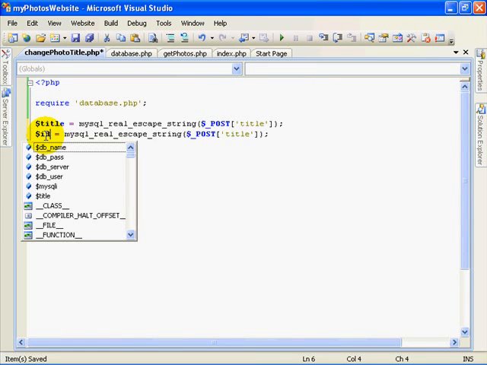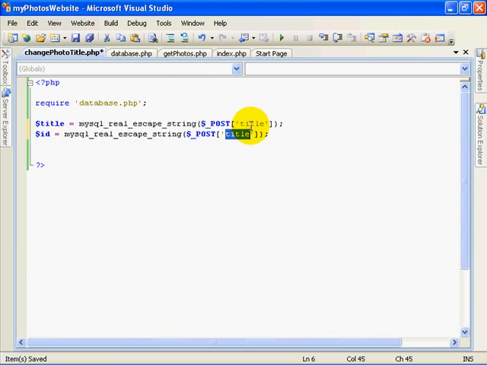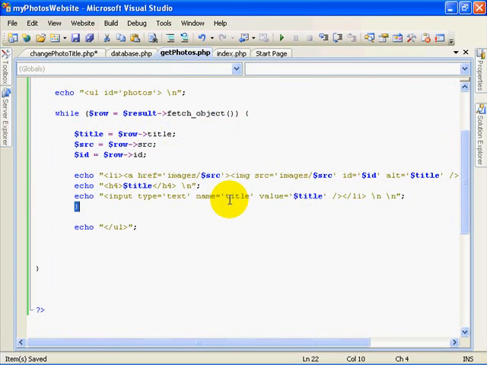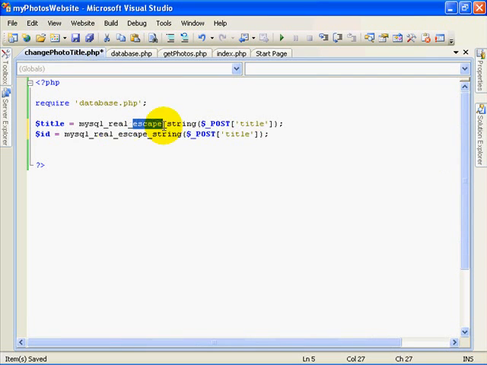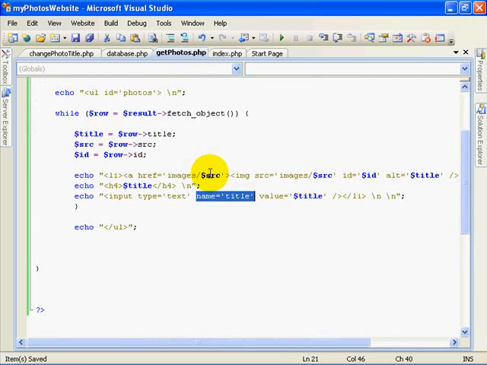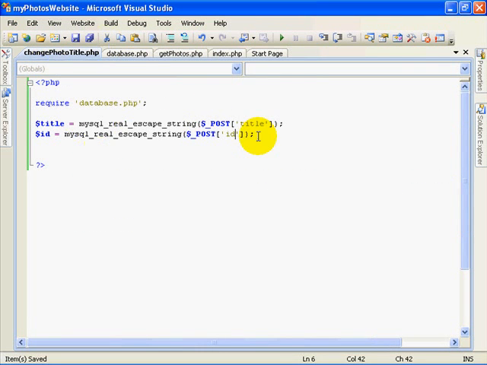You know, we could do more. So we're going to get the title, and that's going to be equal to that input field. So go back. Remember, name is title. So it's grabbing the input field with the name of title. Okay, so it's getting the value of whatever was entered into that input field. And then the next one, we're going to get the ID field. And that's going to get the image with an ID right here. So if this is a little confusing, just stick with it and we'll get to it.